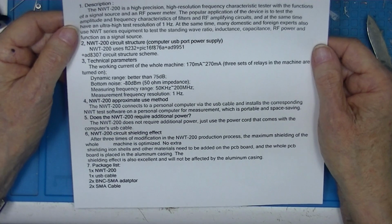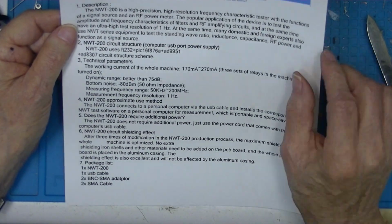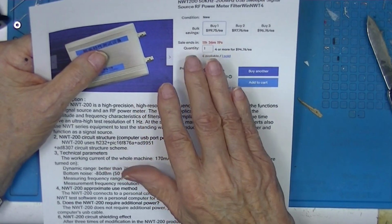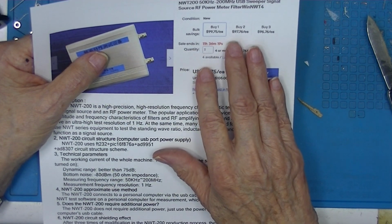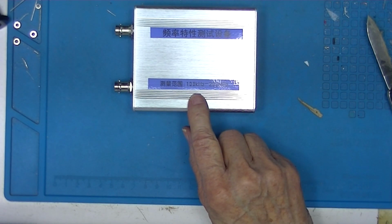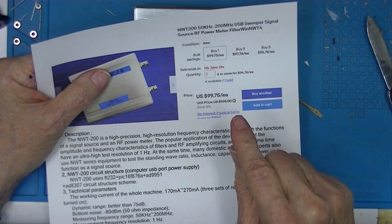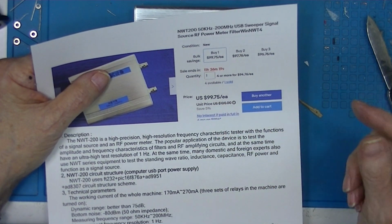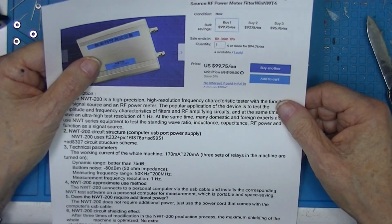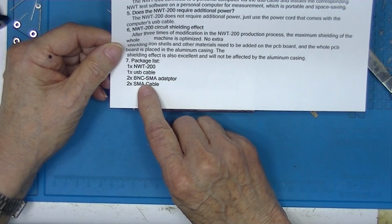Now, it doesn't mention that it's any kind of a spectrum analyzer. A signal source and an RF power meter. I believe this to be the same idea as a spectrum analyzer I looked at earlier in a mail video. This one goes from, according to this, 100 kilohertz to 20 megahertz. According to this, from 50 to 200. The other one was 44 to 3 gigahertz or something. It cost an even $100, call it. Well, I see the first 2 items. I don't see the second 4 items.